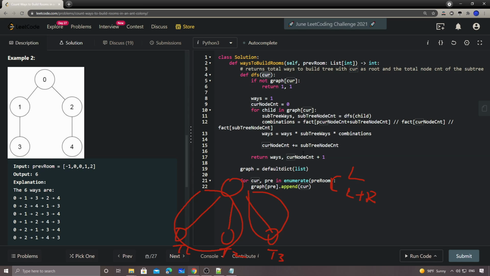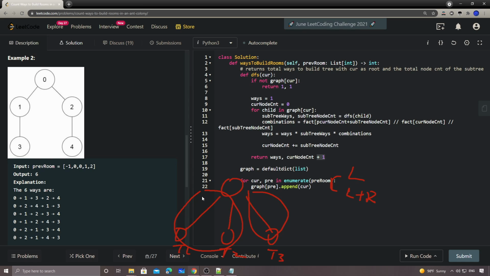The reason we don't use one here is that at the beginning we have nothing to merge the first subtree with. This combination should be one. That's why we start from 0 and do a plus one in the end.